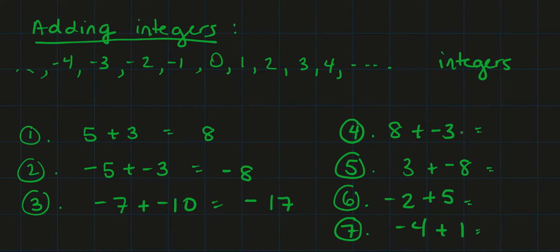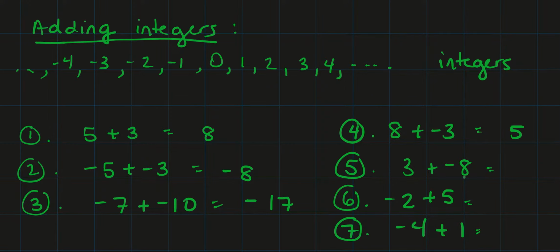Now here we're going to have opposite signs. So you see you have a positive 8 and a negative 3. Okay, when you have opposite signs, you take the bigger number and subtract the smaller number, and then keep the sign of the bigger number. So this is 8 plus negative 3, so 8 minus 3 is 5. And the bigger number is 8, so it's a positive 8, so this is going to be a positive 5. And you can also think about this as you have $8 and you owe $3, so you're going to have $5 left.